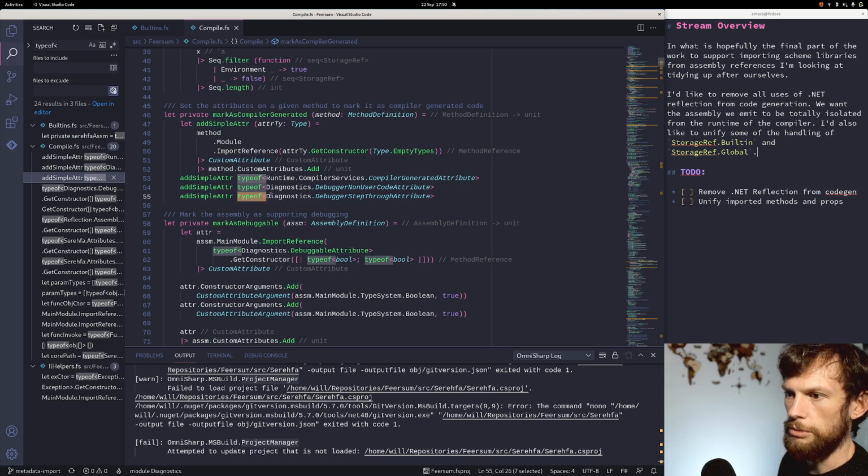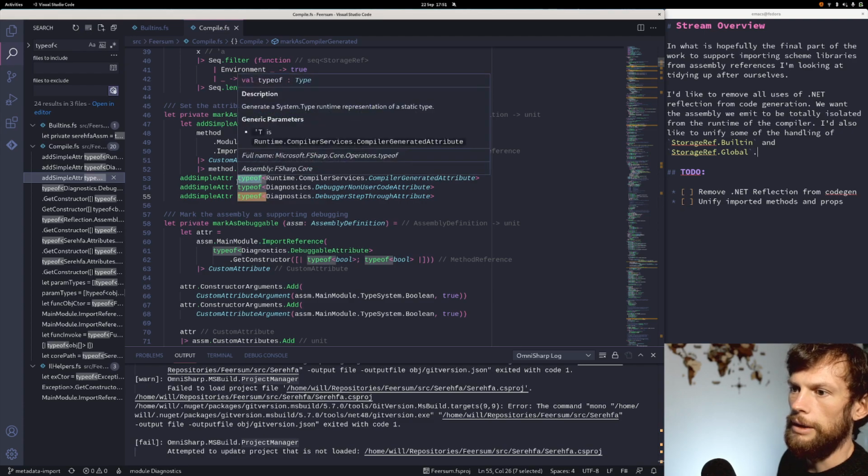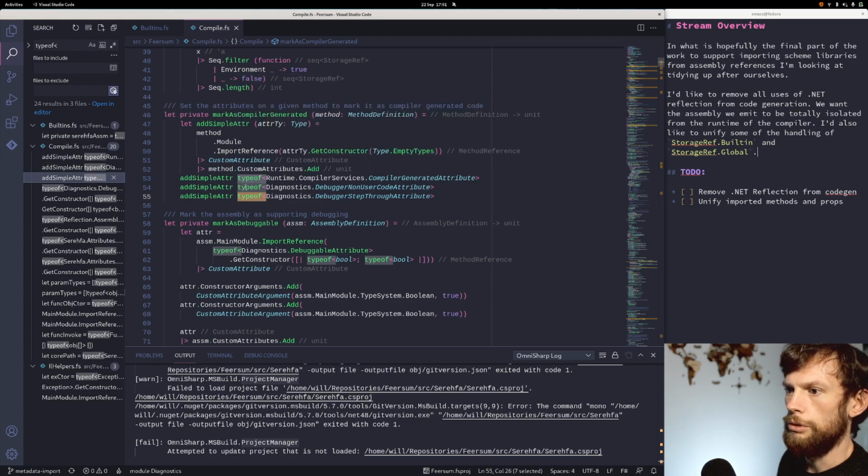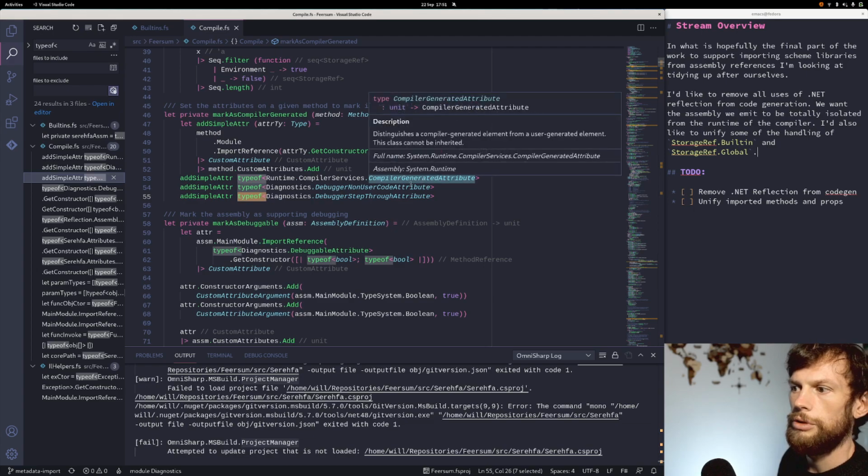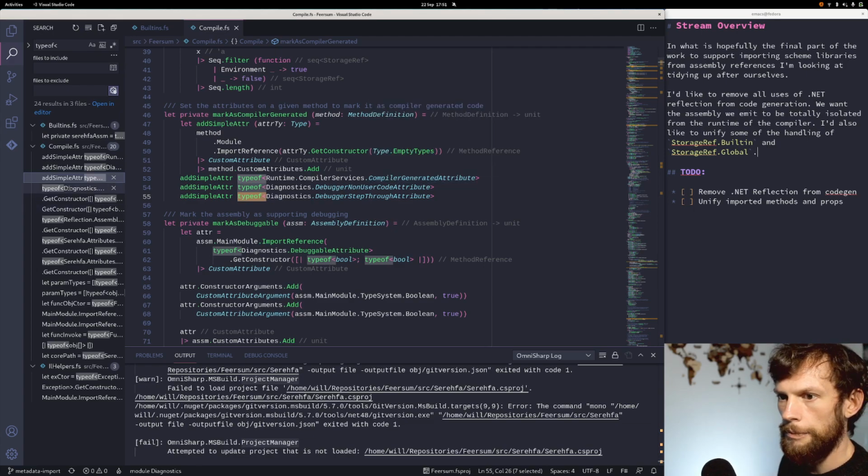Like the debuggable attribute, runtime compiler generated. Each one of these we should hopefully move into core types. So instead of doing typeof here, we do something like add simple attribute and then core dot compiler generated, or something.